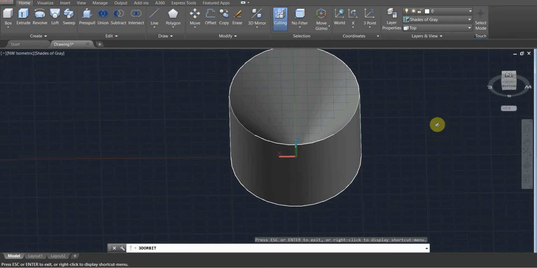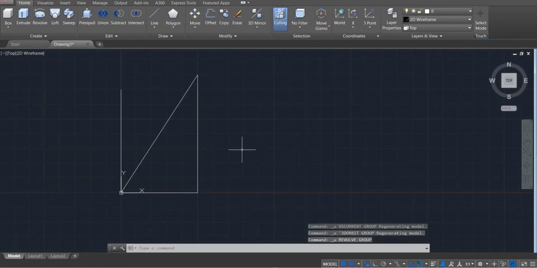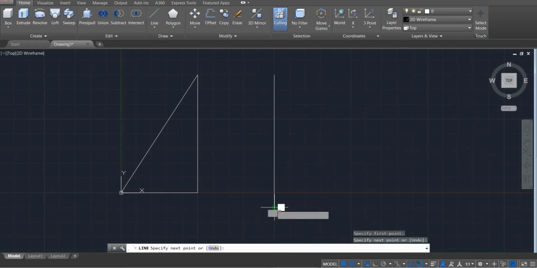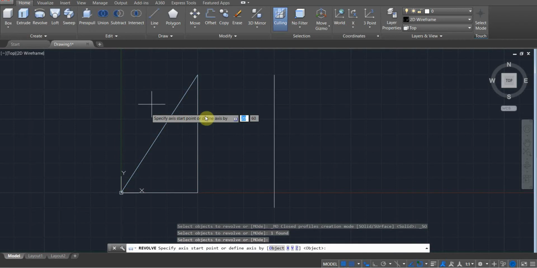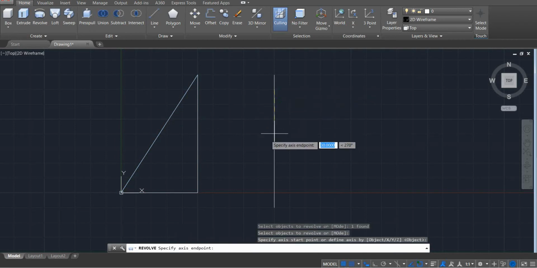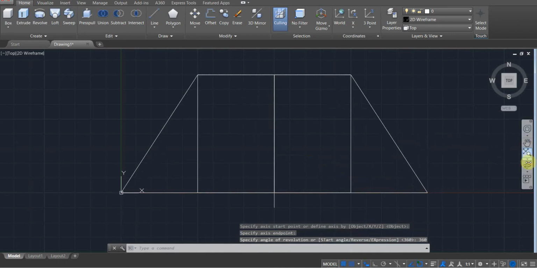Make sense? So how about, for example, the same triangular cross section, but we're going to give it rotation about another line that is already here, which is far away from the cross section itself. So for the revolve of this cross section, choose the cross section and press enter. Then it's going to ask us to specify the axis of rotation. I'm just going to choose this axis of rotation, 2 points over this axis. Then I'm going to give the angle of rotation, 360. So we're going to end up with a conical shape, but it is empty in 3 dimensions.